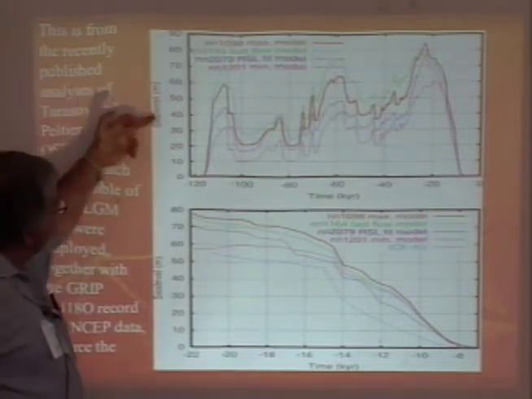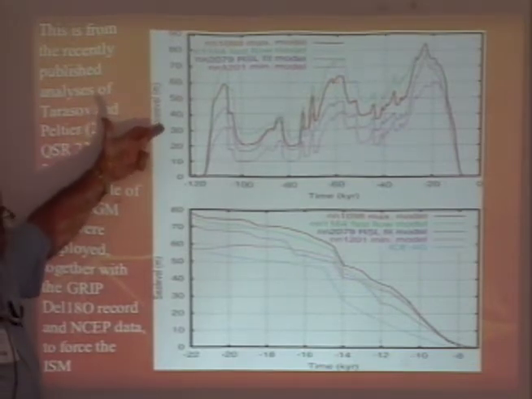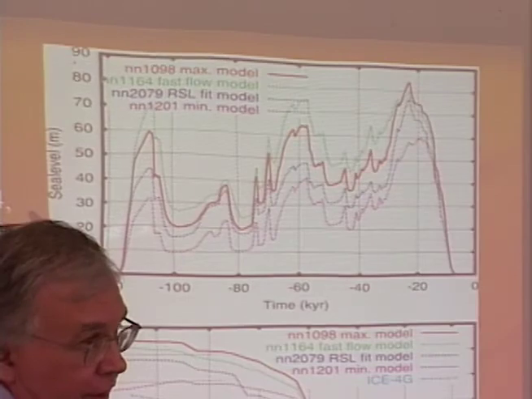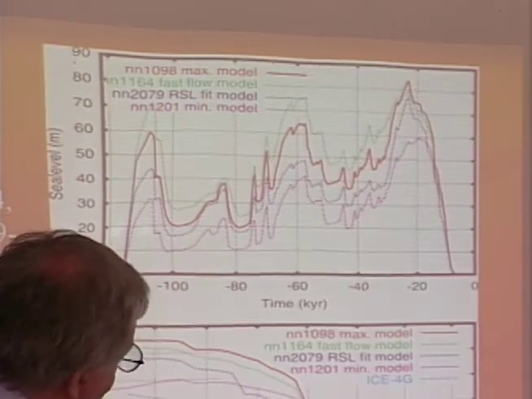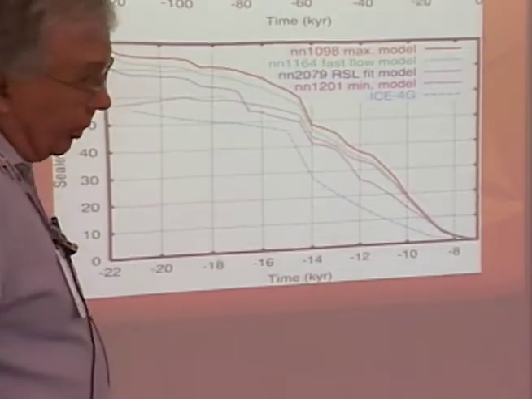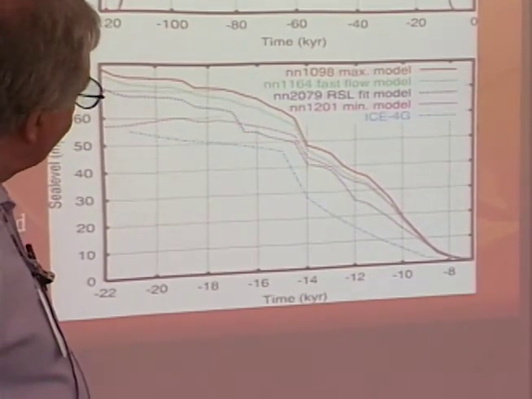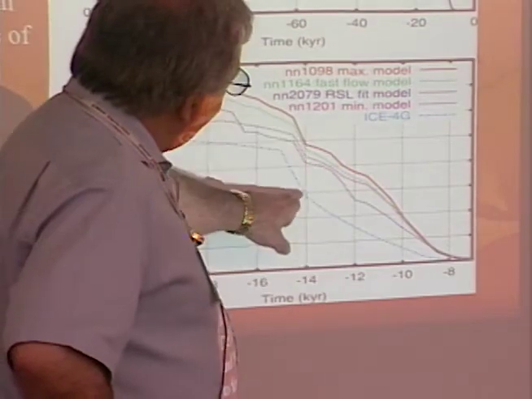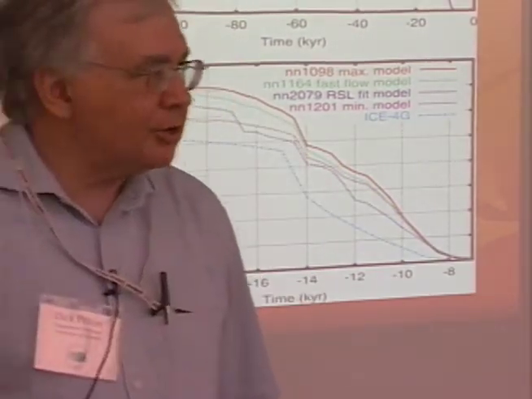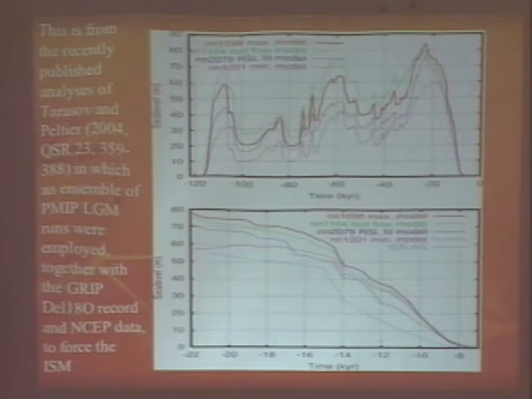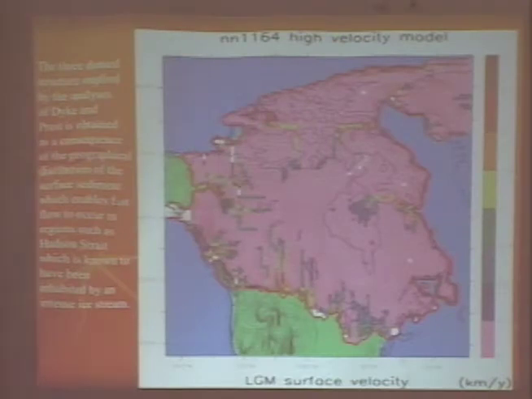This is a measure in terms of the sea level impact of the growth and decay of the Laurentide ice sheet over the last 100,000-year cycle. And this is a blow-up of the last 22,000 years of evolution of this sample of four models. The model is delivering about half or so, 10 to 12 meters sea level rise associated with meltwater pulse 1A, only about half of the total amplitude of that phenomenon.